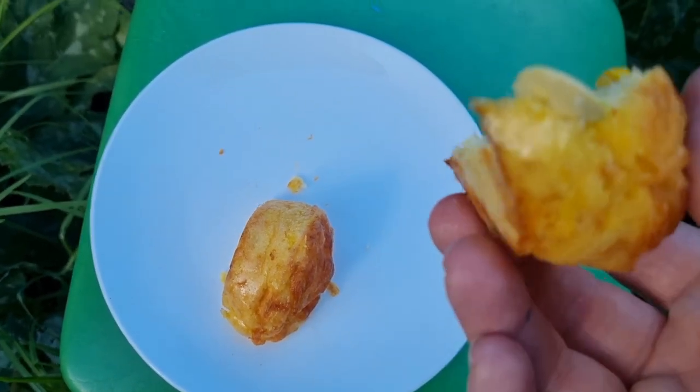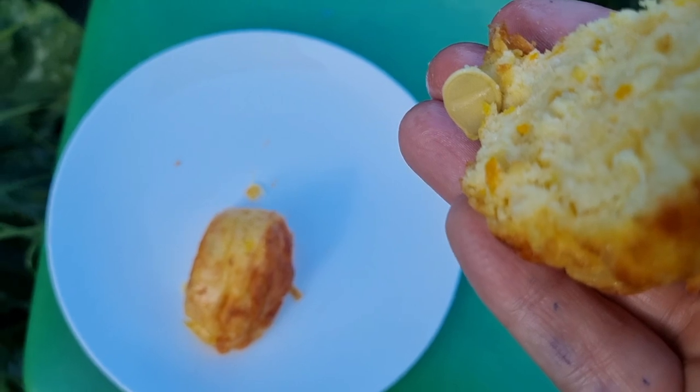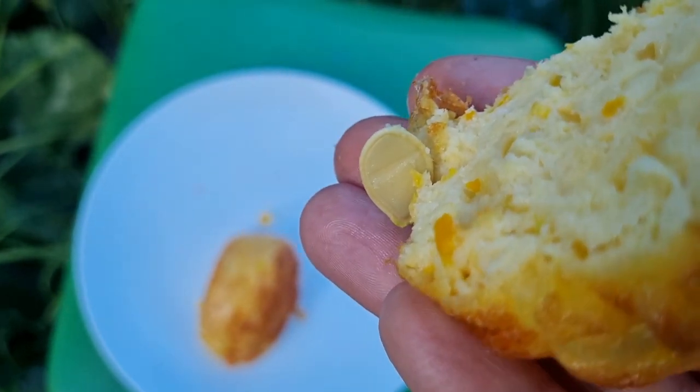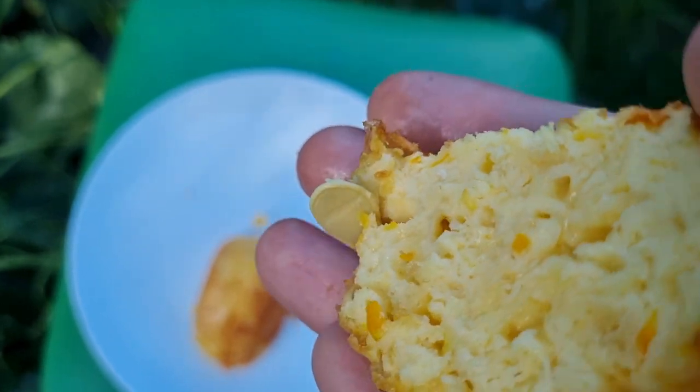They've cooled down a bit and I just cut one open for a taste test, but I've already noticed a mistake. Because the fruit was so big, there's a massive seed — really hard — and I didn't think about taking them out when I was grating the zucchini. Usually if you harvest a zucchini that's smaller you won't get these really mature seeds. I'm going to have to warn everyone to be careful because I don't want anyone breaking their teeth. I usually add bacon, or any other vegetables I've got — chopped capsicum or carrots. I have lots of carrots in the garden but just did not have time.